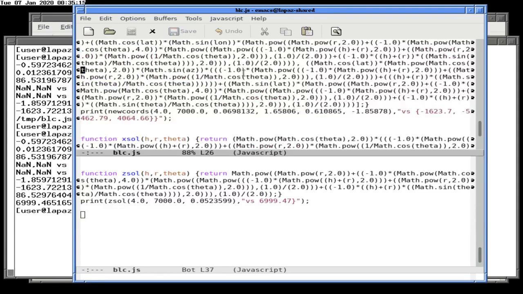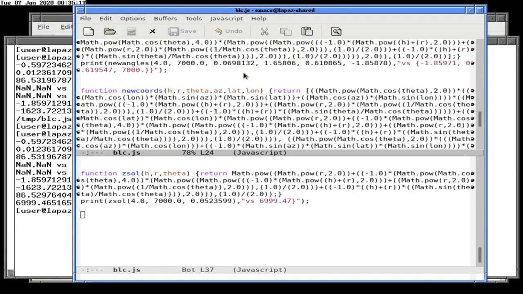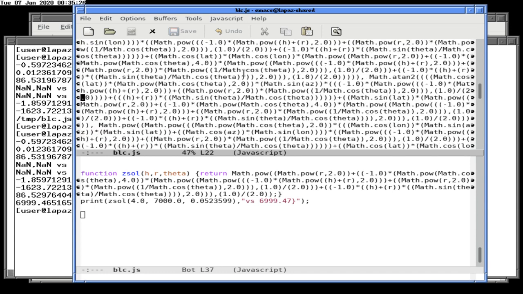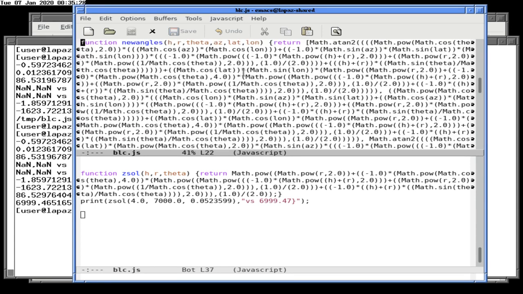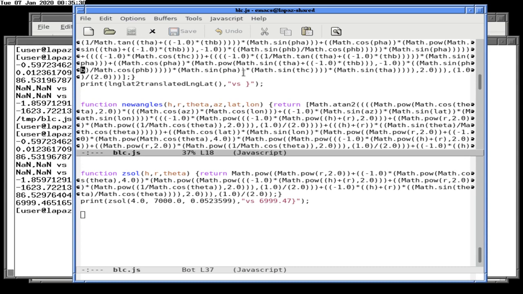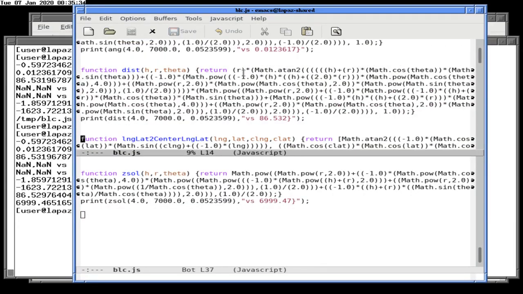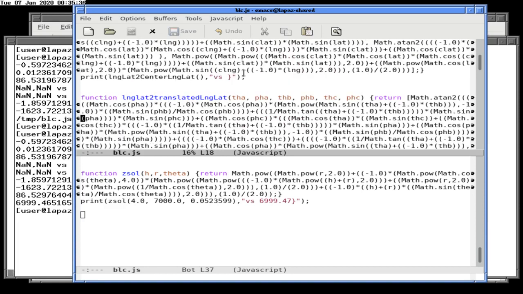Okay, let's see here. Wait. Oh, those new chords only work for one latitude-longitude transformation. This is the one that works for them both, if it does in fact work. Nope, that's new angles. That's also for just one. I guess mine's going to be way at the top here. Oh, wait. How do I decide what longitude and latitude? Here we are.